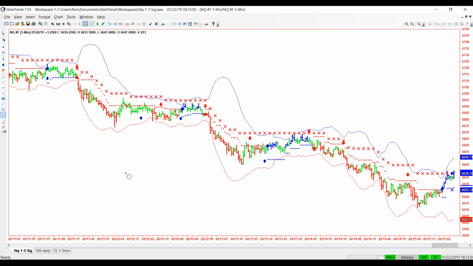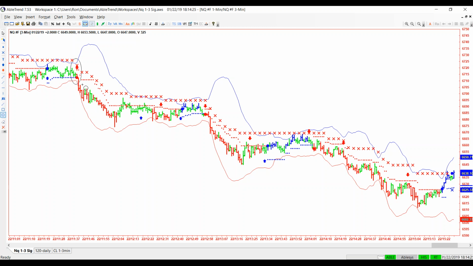Here's your mini NASDAQ. Another very big winning trade today. Today was just a really good day all around, no matter what you were trading using Able Trend signals. It was another very good day. And wow, the last 2 weeks have been really profitable. Don't get me wrong, there'll be losing trades. I'll guarantee you that. They may be losing days, but by far the winning days and winning trades outgain the smaller losing trades. It wasn't even close. It's been very good.